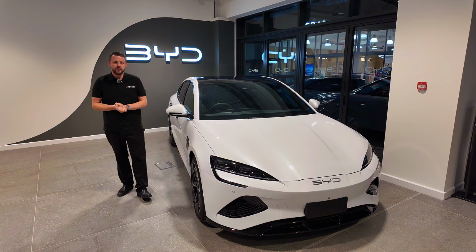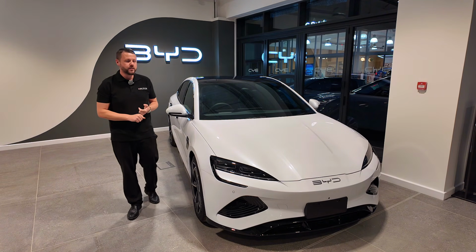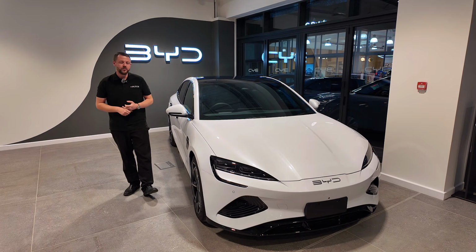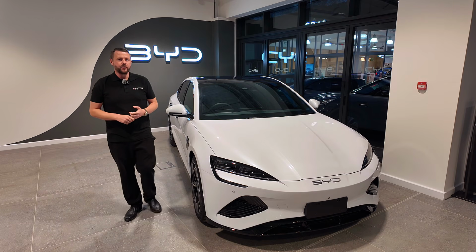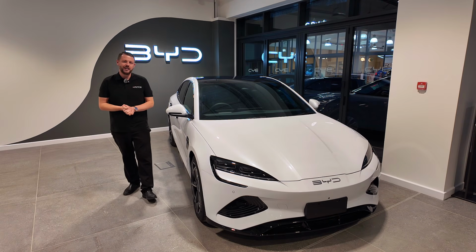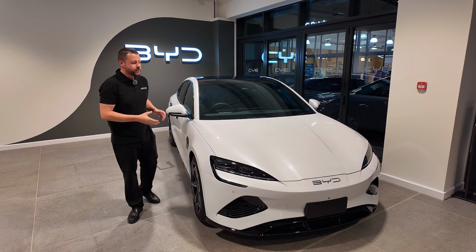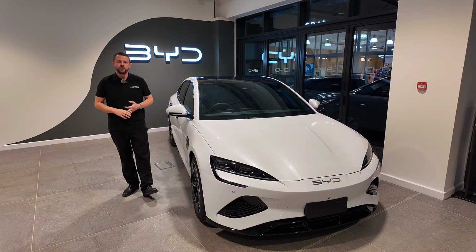Now the car itself, like I said, is available in two different trims. You can get the design or the excellence trim. The design model starts at £45,705. The excellence model is £48,705. The standard colour is ice blue. However, you can pay £1,100, depending upon the dealer, you can get deals on it, for a different paint option. So you've got space black, polar white, indigo grey and Atlantis grey as well.